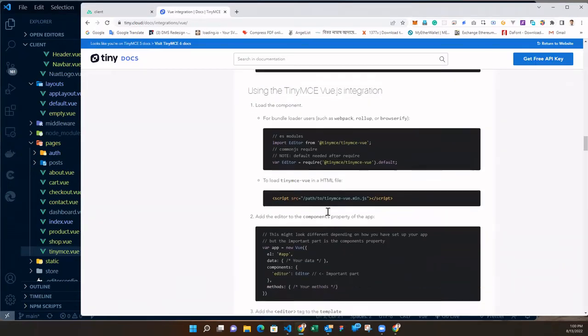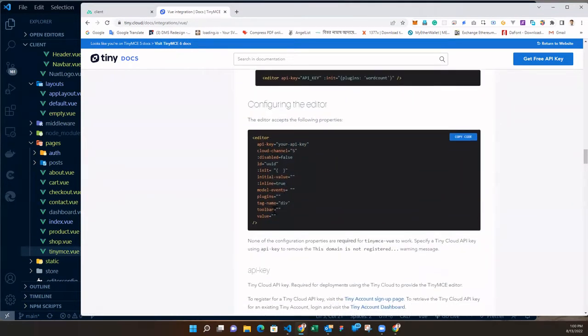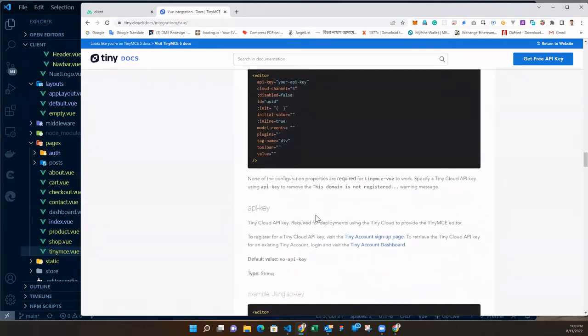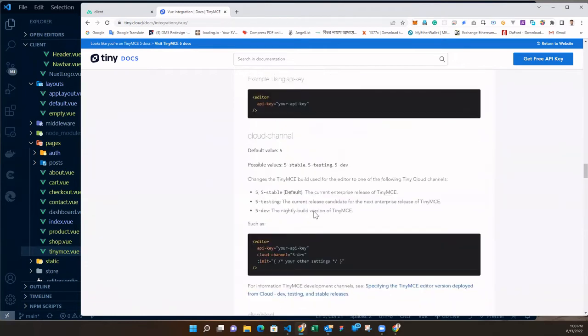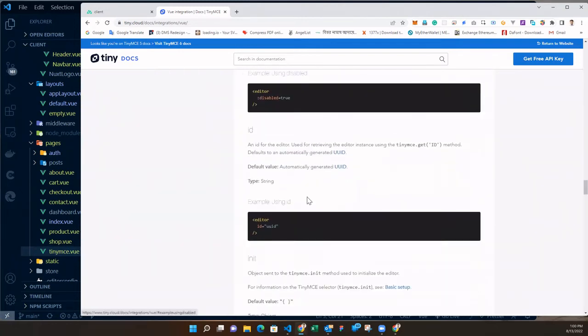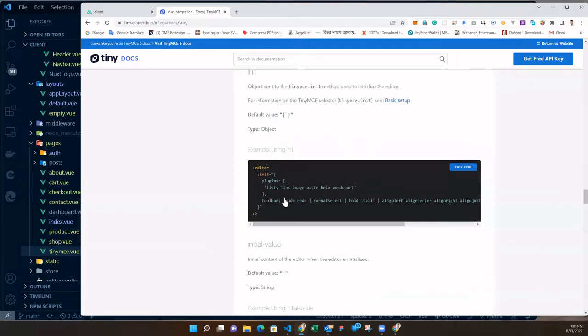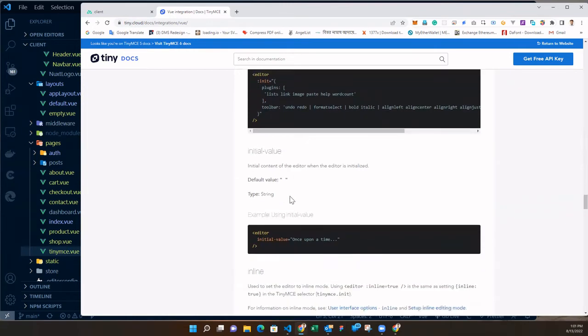So that's the thing that I'm trying to find out from the documentation. We have this toolbar and we have to add something for the image. We will come back to this point. Sure, sure.